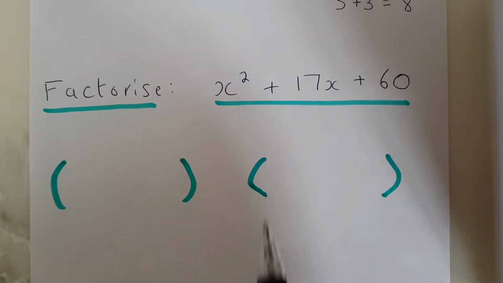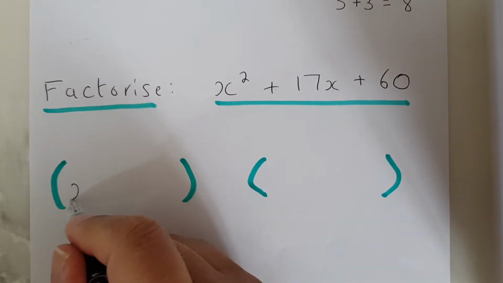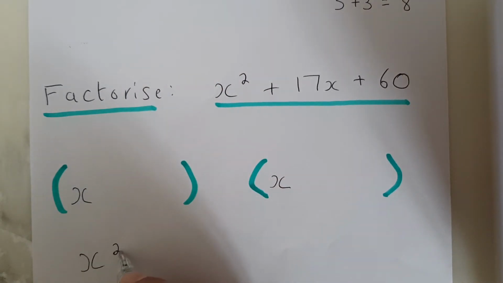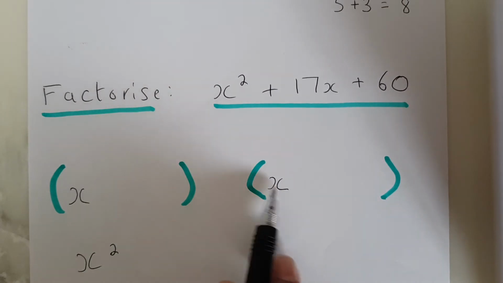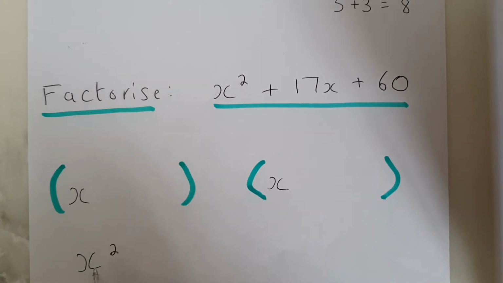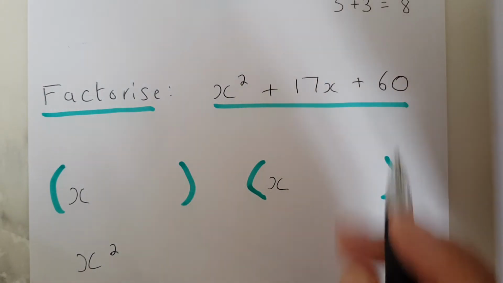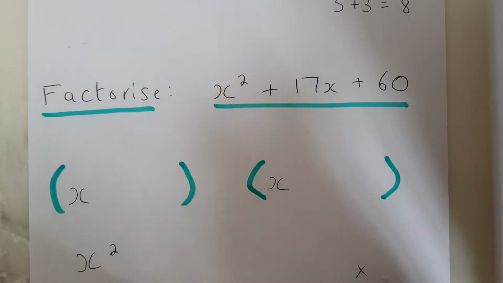So what do we need? So we know x squared. We know there's an x in there and an x in there. That makes x squared. I'm going to put it down there to prove that these are correct. There could be a y in there, there could be an a in there, but we know it's x. So x times x is x squared. This is correct. And now we need two numbers to make the last number. Two numbers to make 60. So 1 times 60, 20 times 3, or 12 times 5.